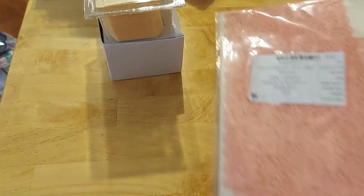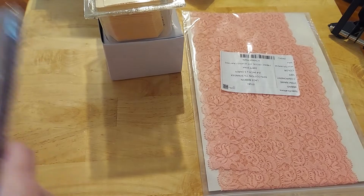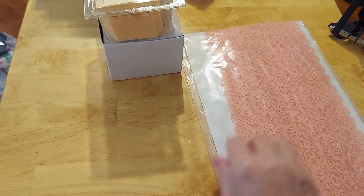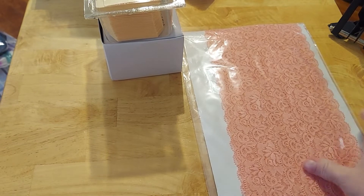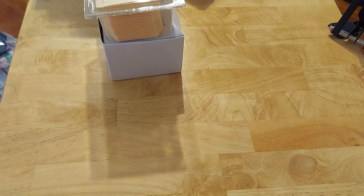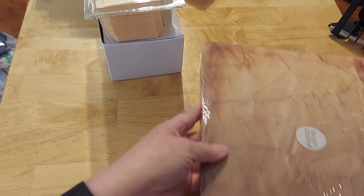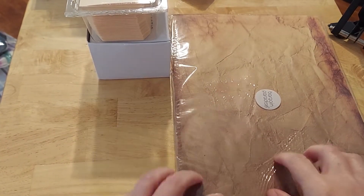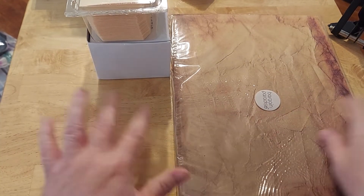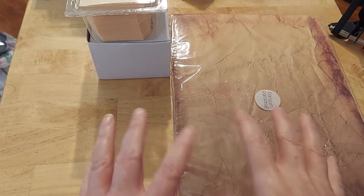I also picked up some lace. One of the things you can usually find on Amazon is lots of inexpensive lace. I definitely found a couple of three sheets of just various types of lace — I think it really does help. I also picked up just some starter pages as well. I have been dyeing a lot of things, like I showed you with the coffee and the tea, but I also picked up some just starter pages.